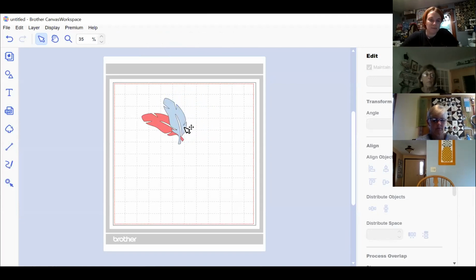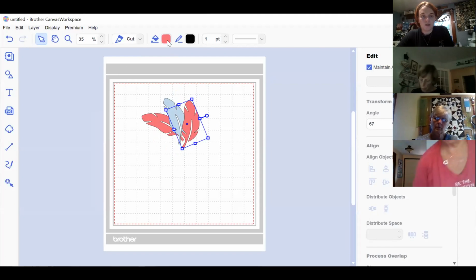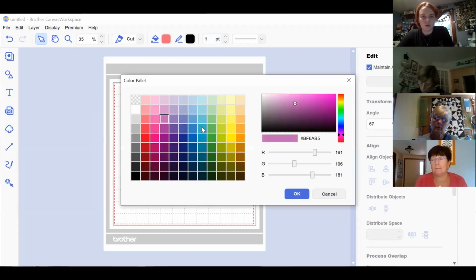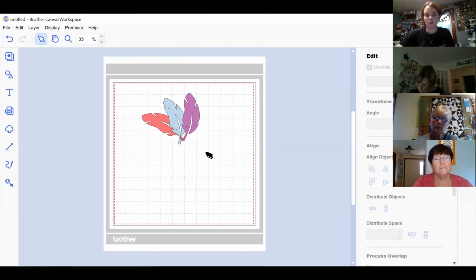So if you're doing overlap designs and laying out, let's say you're doing vinyl and I'm having 3 feathers overlapped with lettering. Now, if you're cutting this, you're not going to have them overlapped like this, but this gives you the ability to lay it out. A big hint, if you hit Control C and Control V, this is another way to copy and paste using your keyboard. Let's do another color. Let's do purple. So Control C will copy, Control V will paste.